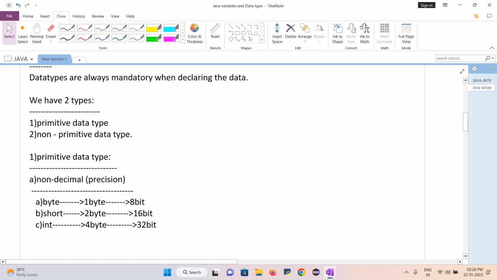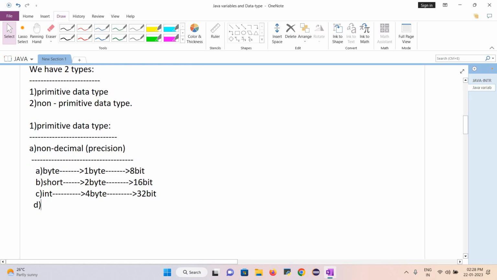And the fourth one is the long data type. The long data type has 8 byte size. So 64 bit. You can directly say it's 64 bit.